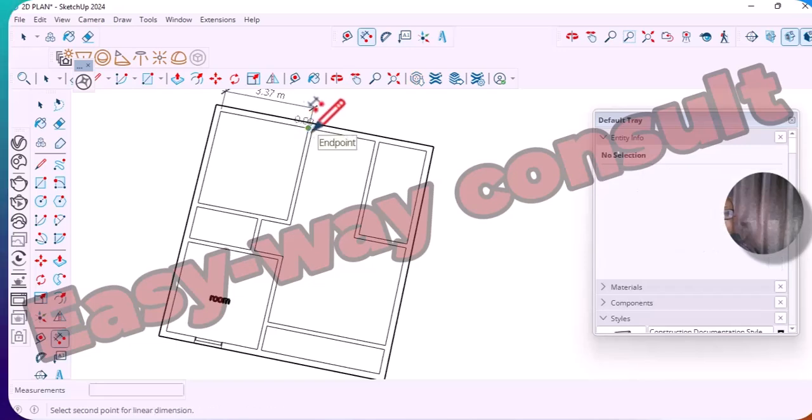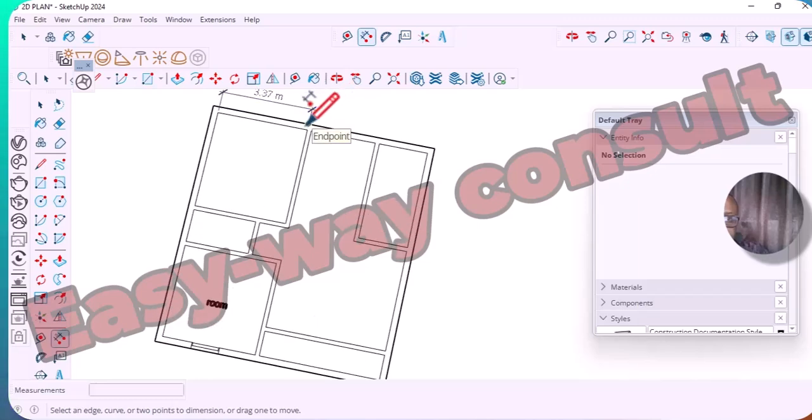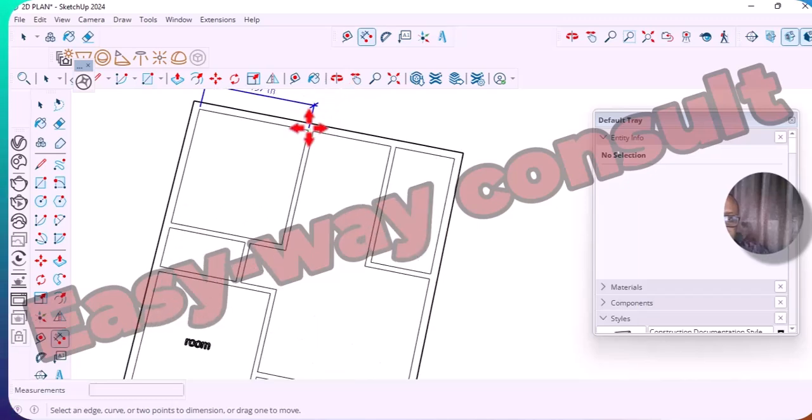You can't continue it, except if you want to put up another one, you just click on this, click on this again, and you drag it. When you drag it, it will stop exactly on the line, except if you want to extend, you take it off.